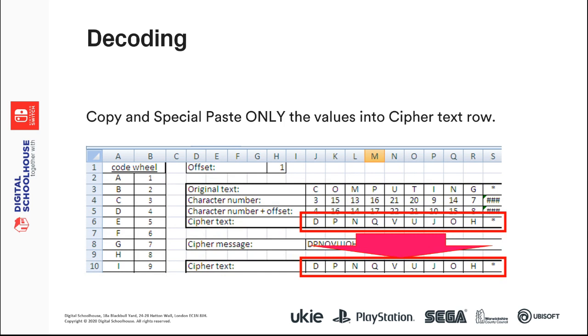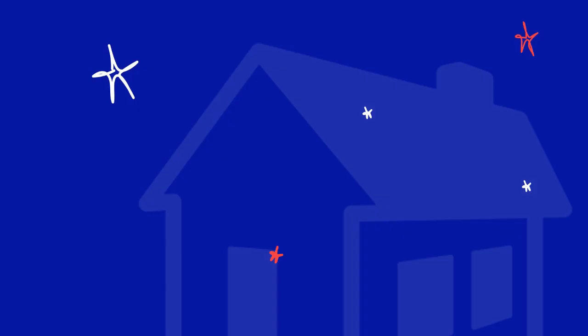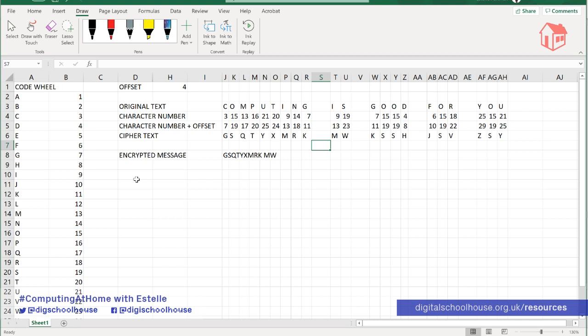What we're going to do is something called copy and paste special, and we're going to paste the messages into the ciphertext row below. Again, we're going to get the computer to do some of the heavy lifting for us to make it a little bit easier for the next section. So I'm going to quickly type in ciphertext here. Remember, you can use CY or CI, it doesn't make any difference.